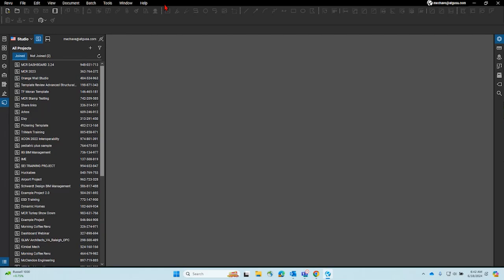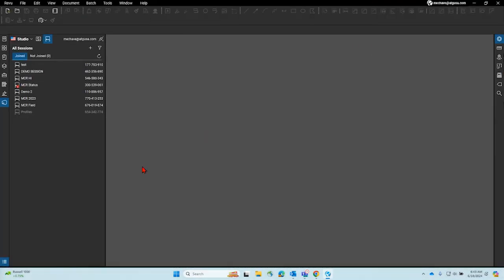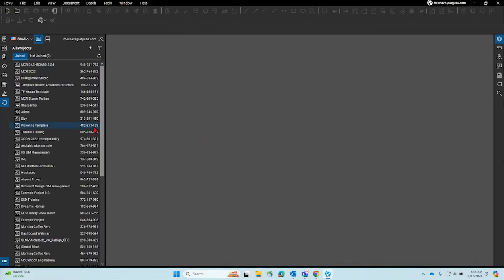That would be something where we have a short fuse project, or we know this project is due in 30 days. It's not going to be an ongoing thing. So we're going to set that expiration when we create it. As we go through here in a little bit and create a studio session, you'll see the option to set that expiration date. And we've done that here on MCR as well. We'll just set it to go for the day, or for a couple hours, or for a month, or whatever. It comes in pretty handy because that will cut off access for everybody else.